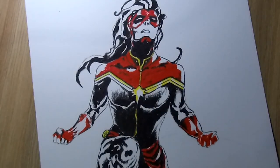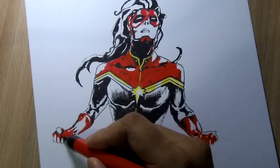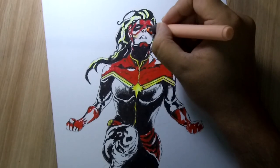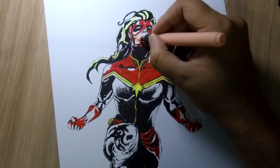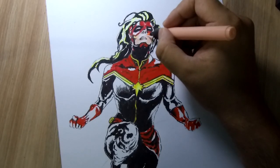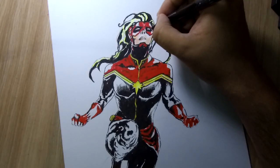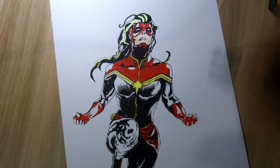So that's why I thought let's make a bigger video of this tutorial, and let me know how you felt about this, the reds and the orange shades of the mask. I love them because that gives that redness, that readiness in fact, to overcome any kind of problem in life. That's why I love the colors in the superhero suit that Captain Marvel wears: red, then blue, and the yellow shades in the uniform, and that's seriously awesome.